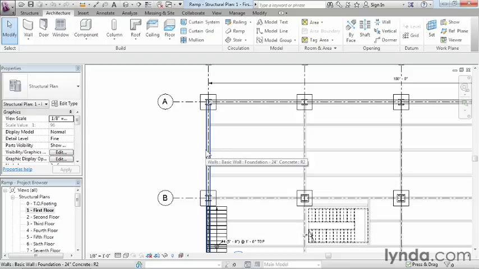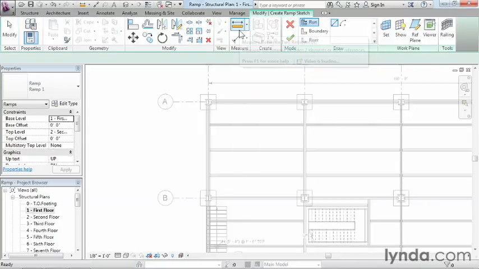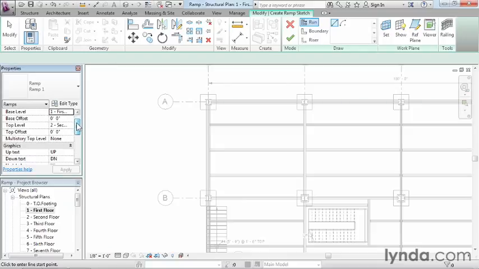here on the screen. So the next thing we're going to need to do is come up here on the ribbon, select the Architecture tab if it isn't selected already, move over, and then select the Ramp tool. Once you click on Ramp, we need to take a look at its properties. So move over here to the left-hand side, take a look at Properties for Ramp.